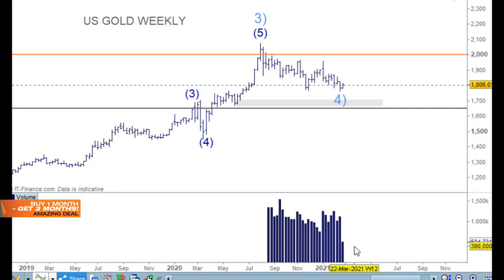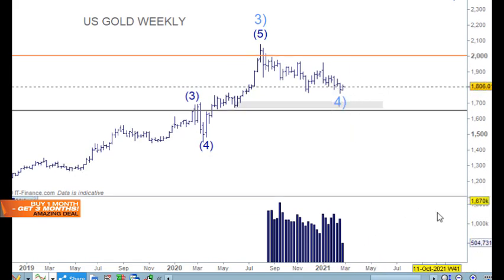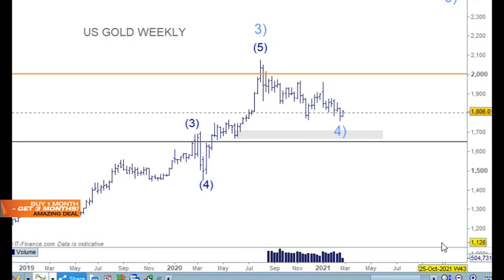Of course, it's not the end of the week yet. It's only Wednesday here in Australia, Wednesday morning. But we'll keep an eye on the volume here, because if it was going to continue to push up, we'd want to see an increase in that volume as well to confirm the price action. So with this chart at the moment, the market can come lower into this space.